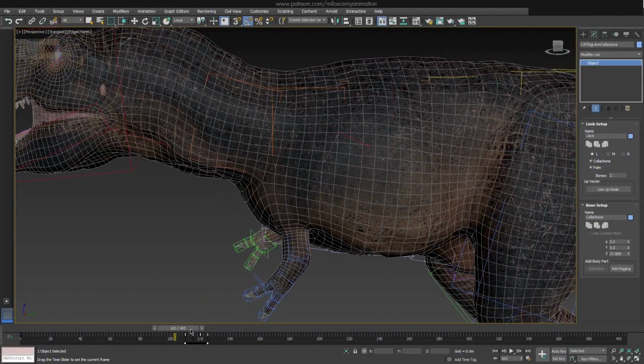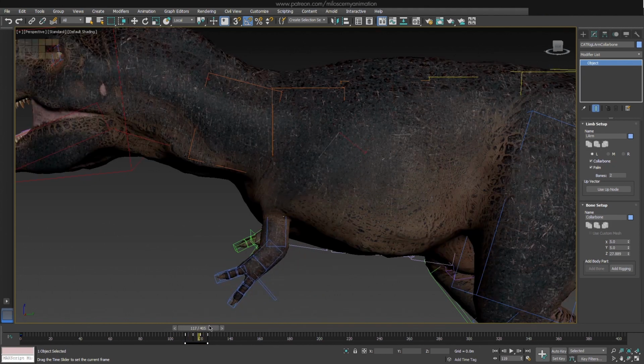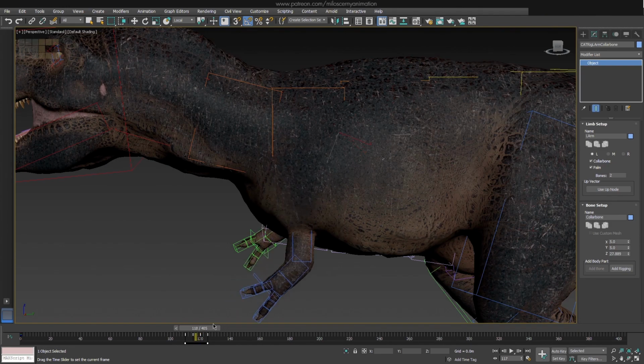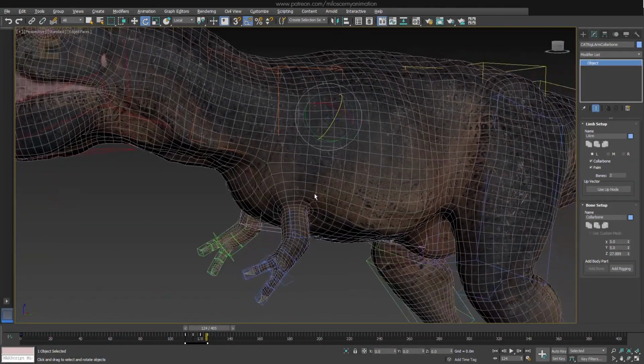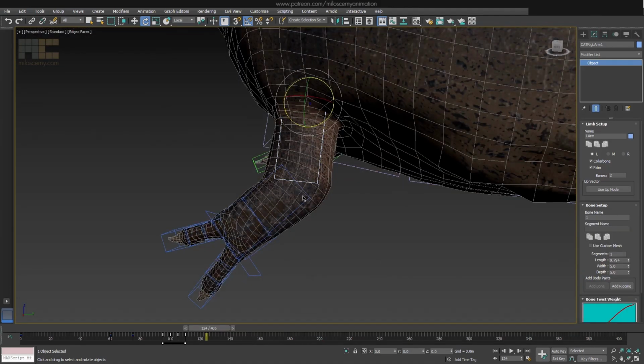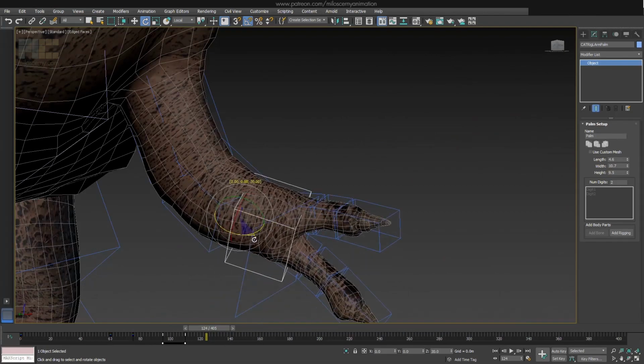And the reason for that is that without it, the arm would be only able to do this movement. But what we also need to have is this movement, which the collarbone provides. And this movement is important because the real dinosaur would be able to do it as well. So don't forget about the collarbone. Use it. Other than that, the arm is just a standard limb. 2 bones and a palm with 2 fingers done exactly the same way as the legs have.